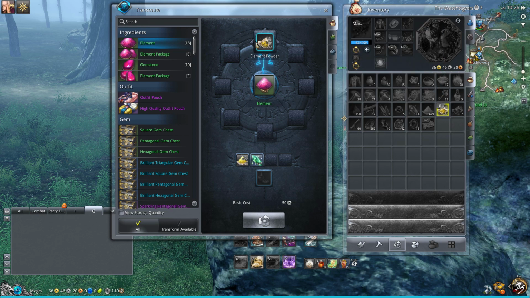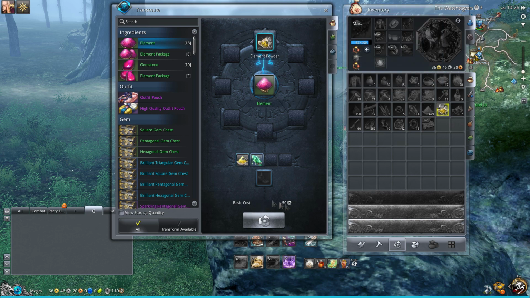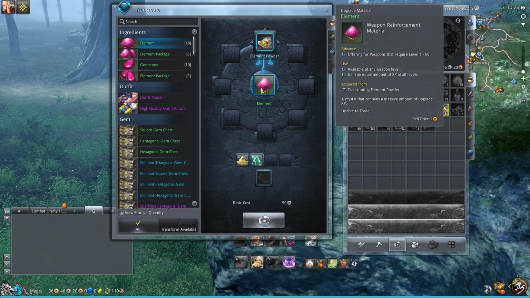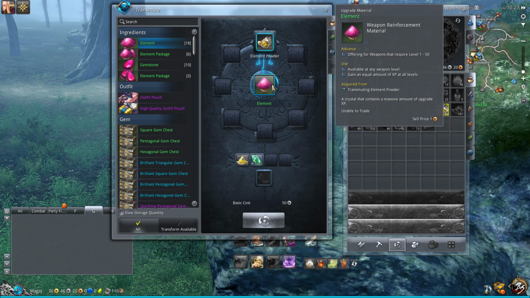Now, what do these do? As you can see here, I require 5 soul stones, 10 fusion powder, which you get from breaking down soul shields, and it costs 50 copper. Once you make this gem, it will basically give your weapon experience, kind of like when you use fodder weapons to give it experience. The thing with this one is that when you actually use it on the weapon, it will cost maybe 5 copper or something. Plus, you will gain a ton of experience compared to a normal weapon.